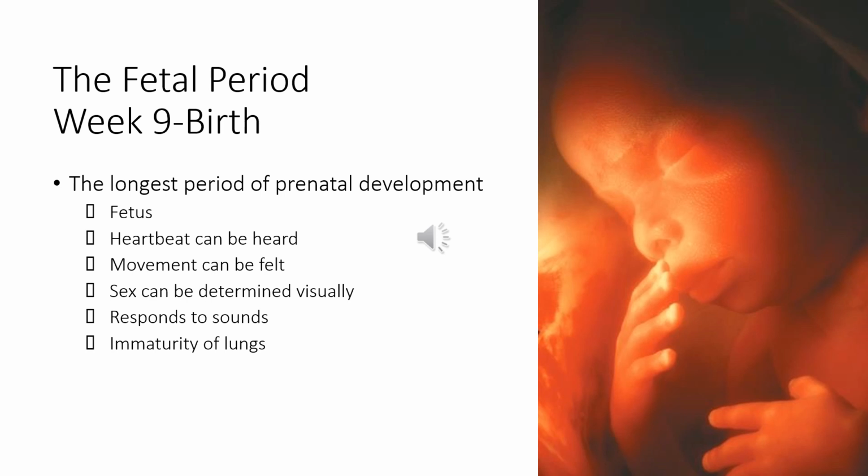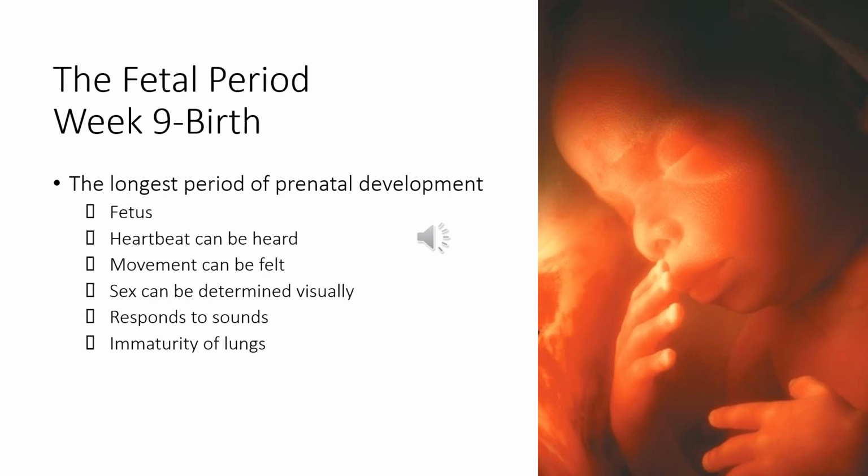Near the end of the second trimester, babies are opening and closing their eyes, sucking their thumb, responding to light and sound. And by the end of the third trimester, their heart and lungs are increasingly able to sustain life. Lungs are the last organ to mature. Even though they develop during the embryonic period, they aren't ready to breathe air until right near the end. And so when babies are born prematurely, that's often a challenge.